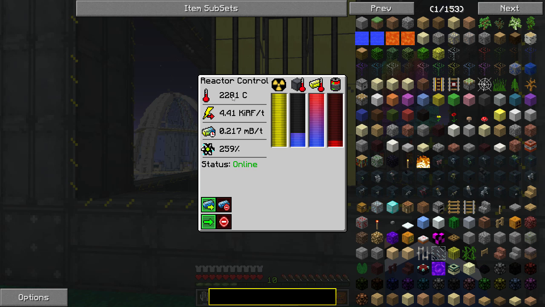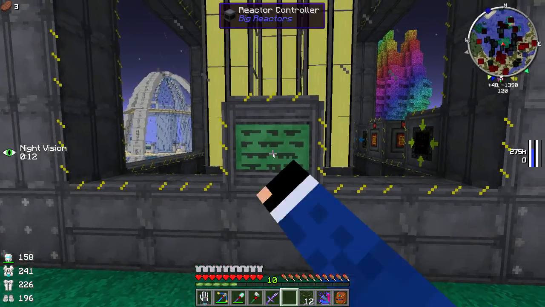So what we got going on here is this is the temperature of the reactor. This is the amount of power being created. So it looks like we're still powering up. We're creating around, now when it says flux, it means RF. So we're creating around 4,400 RF per tick. And the fuel usage is right here. So oh man, I angered the gods.